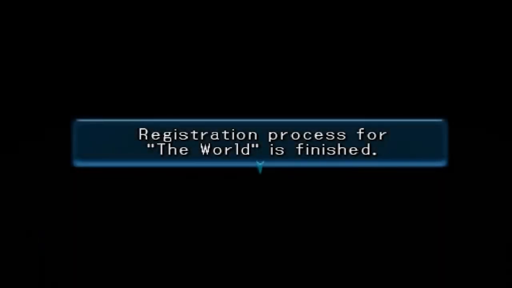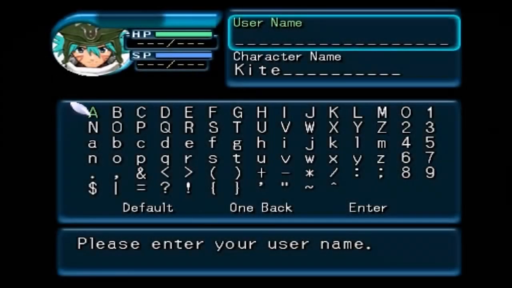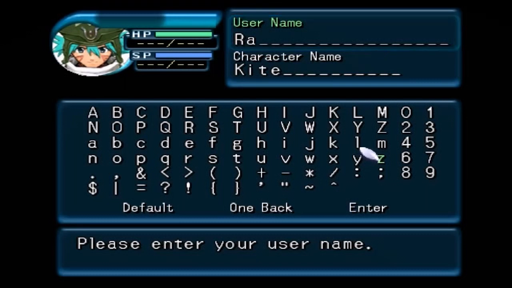Registration process for the world is finished. Reconfirming your name and character name. So I'll make my username RazorXP. How do I go back?